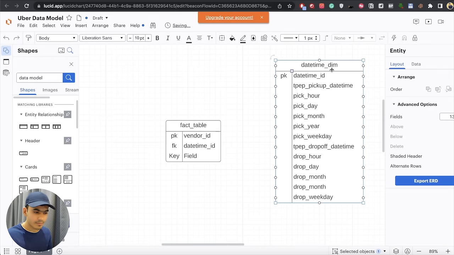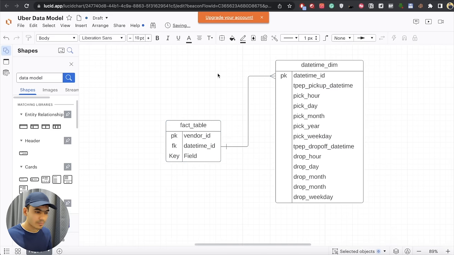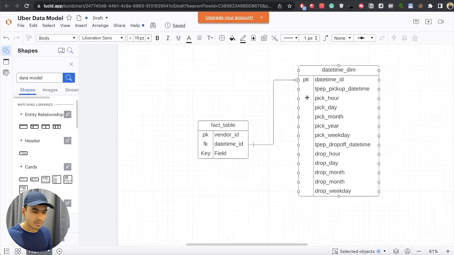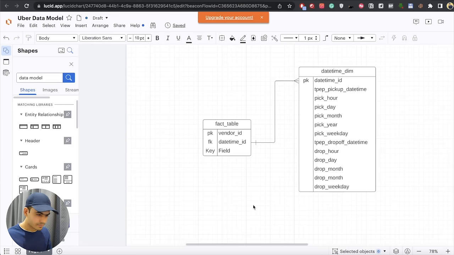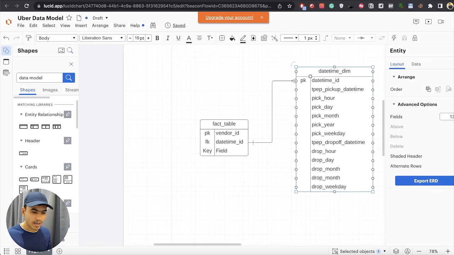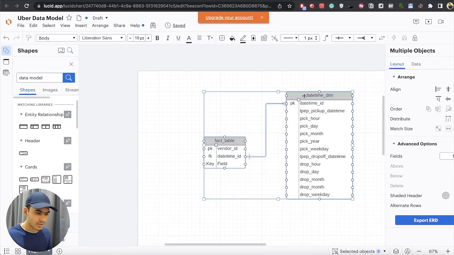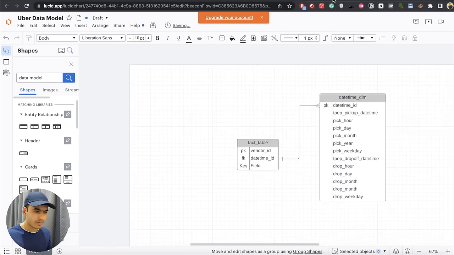So we have the date time dimension table available, and these are the different columns. We have the date time ID, which is our primary key, and we can just use this and join it over here. Okay, so we can just join the date time ID based on the date time field available inside the dimension table of the date time. So this is the first thing. You can again add the header over here. So this looks good. I'll just do this so we can understand it in a much better way. And now we have the fact table available.